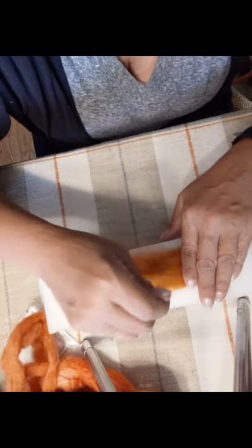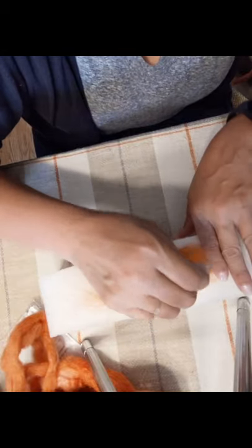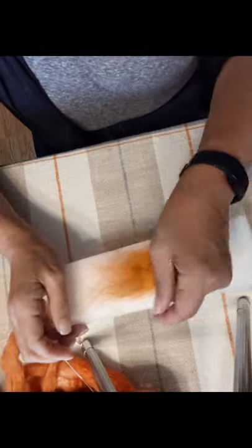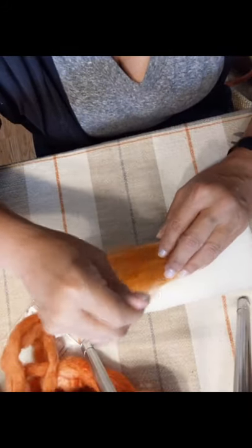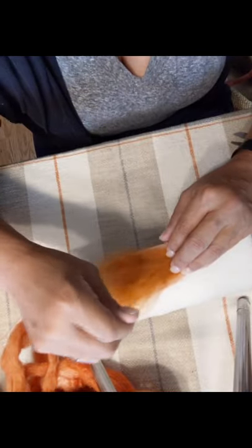What I'm doing is basically making a piece of fabric felt. I'm making a hunk of felted fiber. So see there how it's kind of holding together more? And then I'm going to go back and do it again, because it's going to go over his teeth.